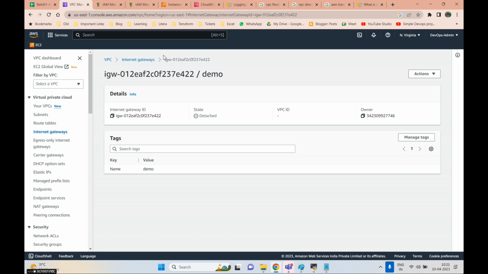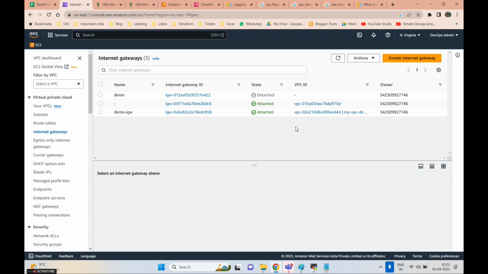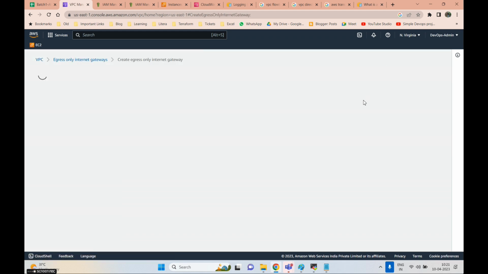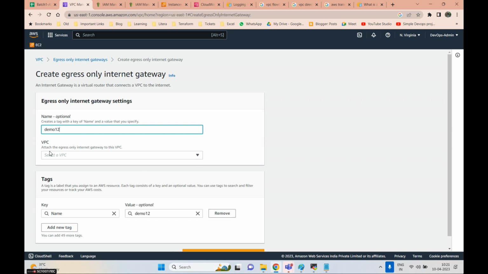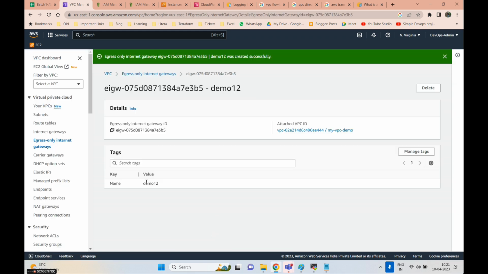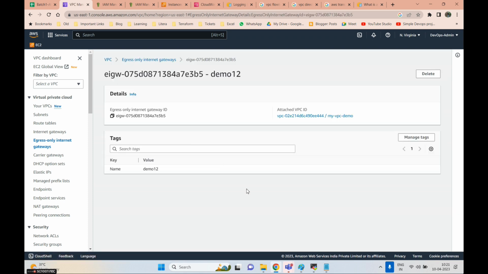Now the internet gateway option which is available till now is for IPv4. We have another internet gateway, the egress only internet gateway, that is specifically designed for IPv6. If I go and create an egress only one, the creation is the same, everything will be the same, you will not understand the difference.